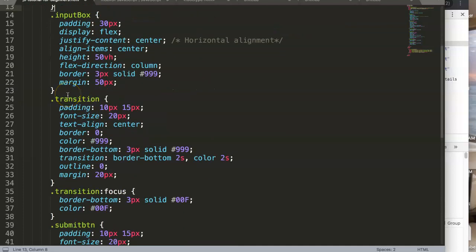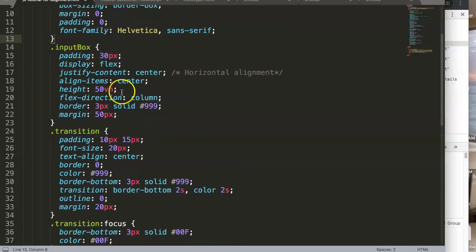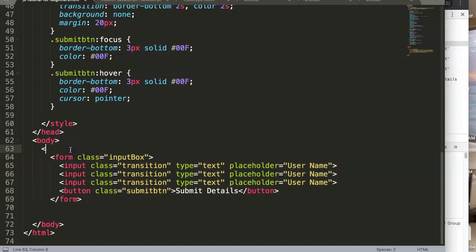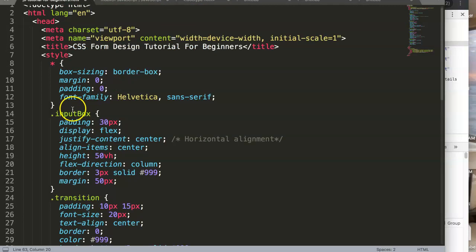That is within. But that means that we need to be outside of here. Meaning, this one is the form. So we're going to create another item here. And this item is a new div. And this div will be class. And here will be the box. I'll just make this a box itself. Just very straightforward box. Nothing special. This is the input box. So this should be the form. Input form. And this will be the box form. Or something like that. We could give it a proper name for that. So for now, this is fine.